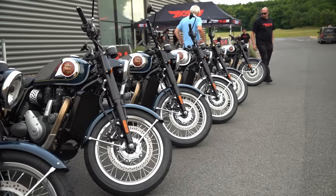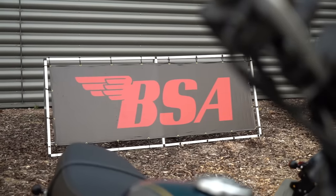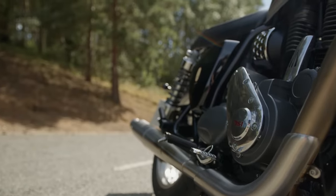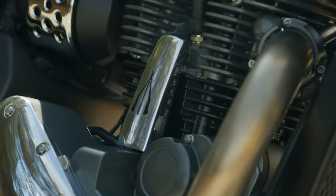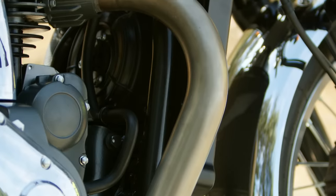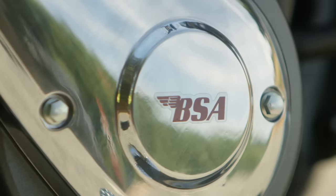So I wanted to know what BSA think that USP might be. They say the real character of British engineering and British motorcycling was in a single, and they worked really hard to make sure this is a perfectly balanced, harmonious, gorgeous single that puts a smile on your face. They believe the big strength is that big single-cylinder engine - very beautifully balanced, full of character, with a flat torque curve and the way the power builds up. So clearly they're banking on the engine being the standout feature.